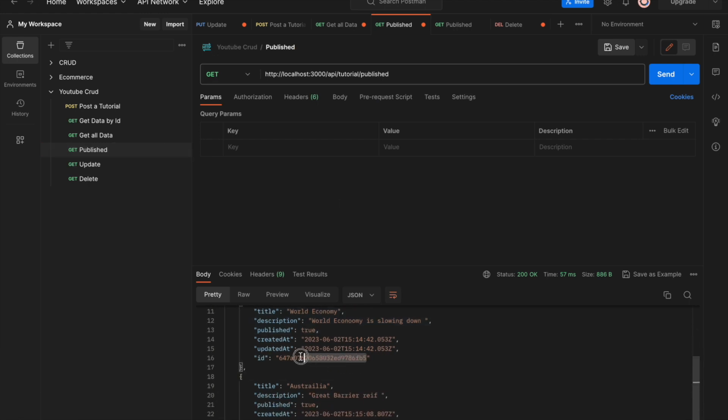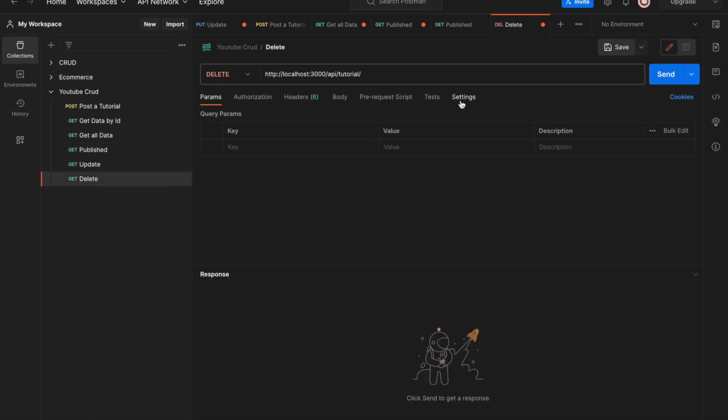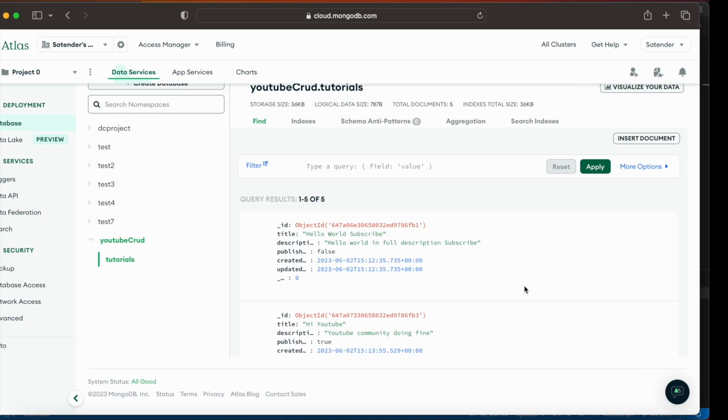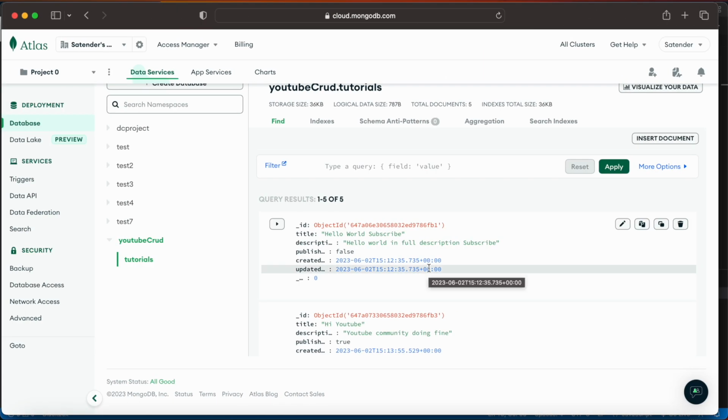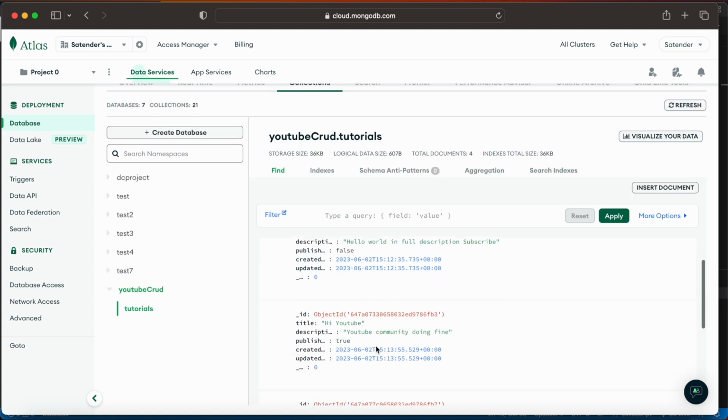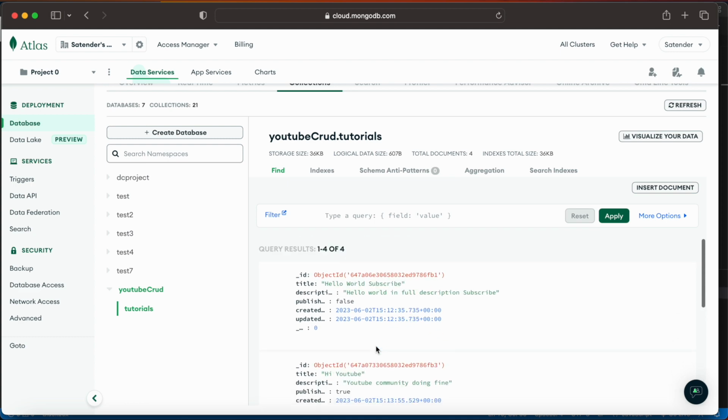So I'm deleting the same data here. Copy this and then go here and paste it and just send it. And as you can see, we got a message that data was deleted successfully with 200 status code. And let me refresh it, and as you can see we now only have 4 data and we don't have the world economy data.